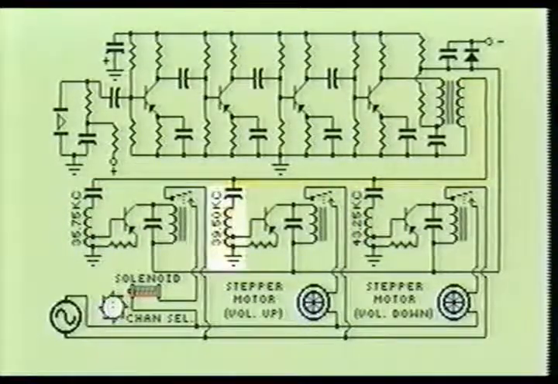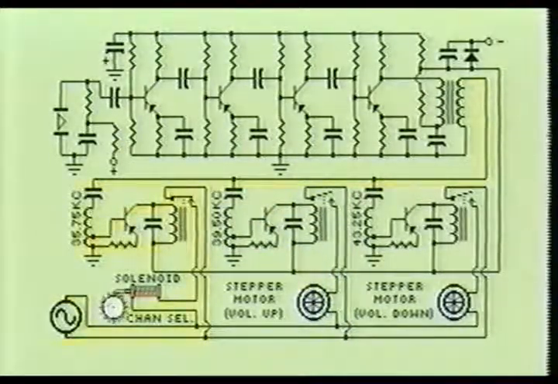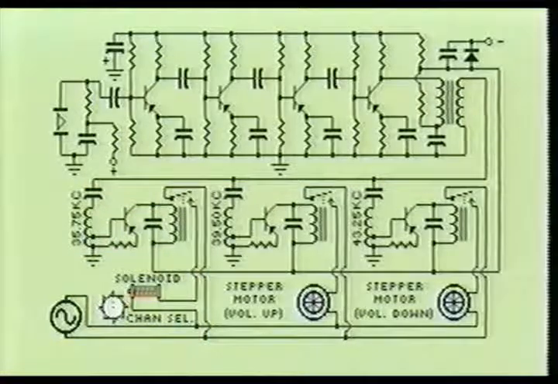When one of the tuned circuits is activated by the incoming ultrasonic signal, a voltage will be developed in the series tuned circuit which will activate a power transistor. The power transistor will then drive a relay which will turn on the 110-volt AC motor. Separate 110-volt AC motors and solenoids are then used to physically turn the channel selector, or a small volume control potentiometer contained within the television receiver.